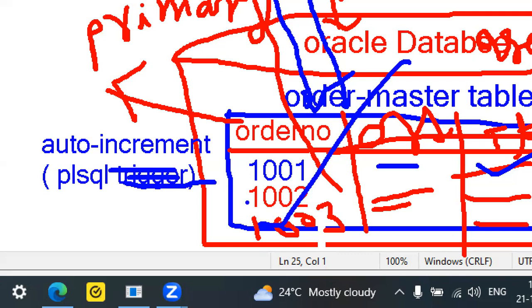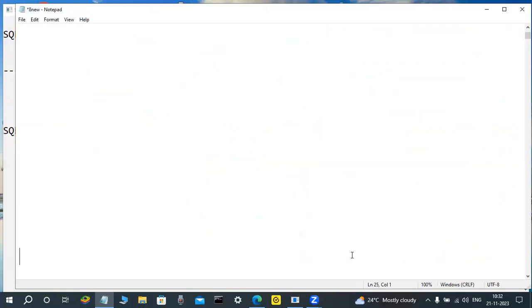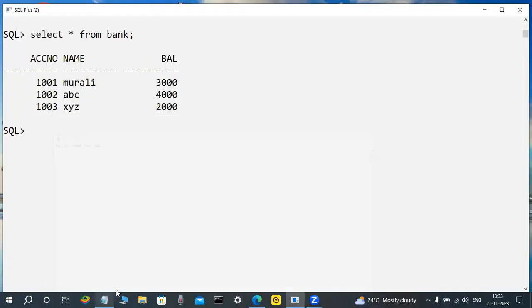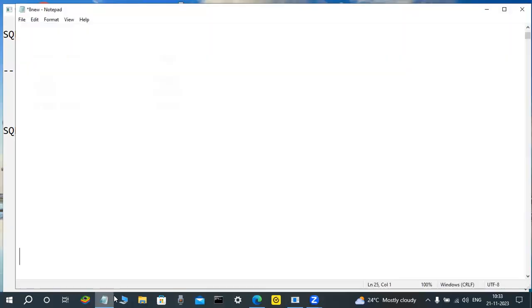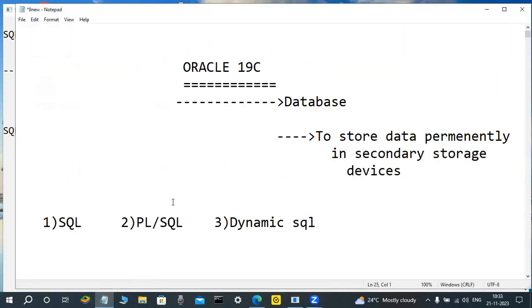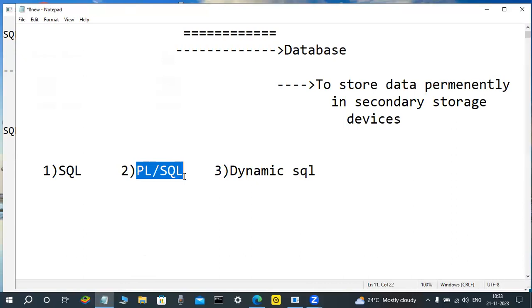That's why this database data is only visible to the end user. That's why PL/SQL developers are required. Some coding we write in the future. That's why if you want to operate on data in an Oracle database, not only the SQL language, we can also learn PL/SQL, the procedural language extension for SQL. Those are all the things we are learning in our course.